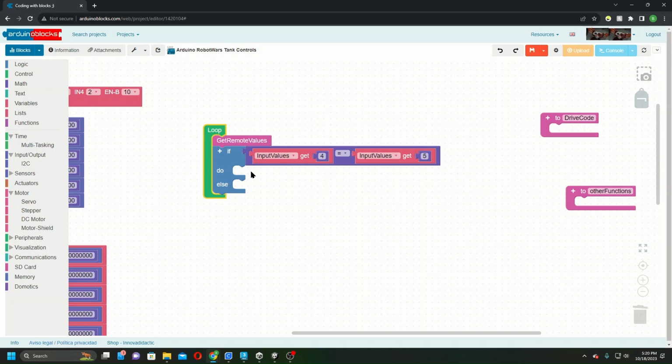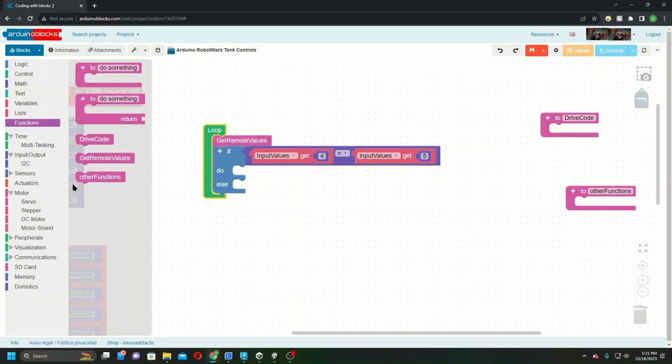When we first turn it on, both values are 1. When we first turn it on, we don't want the weapon system activating because, again, our hands are still near the robot and we don't want to get hurt. And if we lose communications to the robot, we don't want it to be doing anything, because if we lose communications, something's gone wrong, we need to go up to the robot and handle it. And again, we don't want to get hurt. So we're doing an equality check. If they come back unequal, false, we're going to do whatever's in our else.